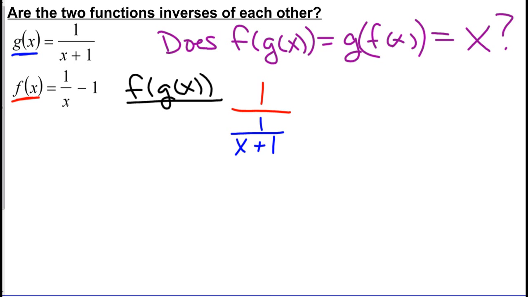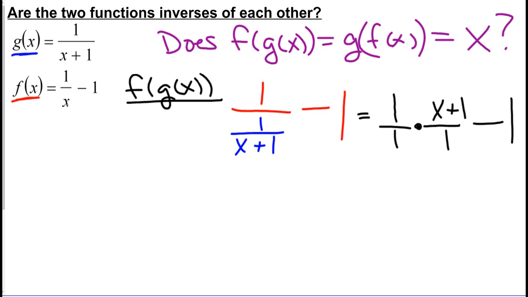Okay, and then I still have to subtract 1. So if I'm looking at this again, just double check and make sure: did you do 1 over some stuff minus another 1? And that's all you have to do to make sure of that. And then you do have to simplify it. Remember that when I am dividing by a fraction, I am multiplying by the reciprocal. So this does simplify down to 1 over 1 times an x plus 1 over a 1. That's just me multiplying by the reciprocal, and I still have to subtract that big 1. Well, all these ones are just canceling, and so this is really just x plus 1 minus 1, and hey, that reduces to x.